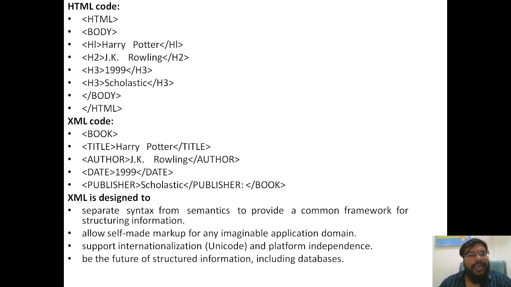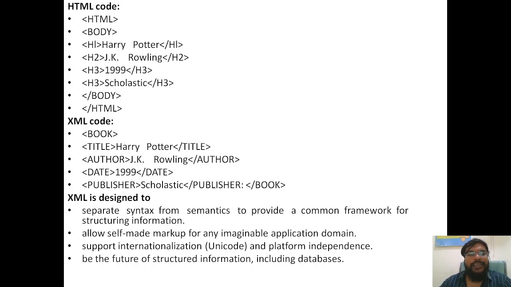That is, Harry Potter will be displayed in the H1 tag, which is bigger in size, and the next bigger size will be JK Rowling. It will be displayed on the website, and also 1999 and Scholastic will be displayed in the H3 tags. That is, here we are concentrating on how the data is displayed, what the size of the data should be, and which tag the data has to be displayed in.